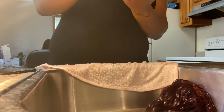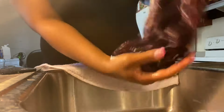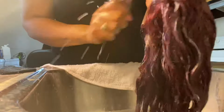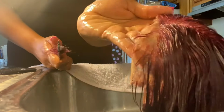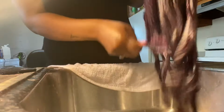It's time to apply the conditioner. You're going to do it the exact same way you did the shampoo, except this step actually hydrates the hair. So it'll help get rid of the tangles and everything. And it's actually easier to go ahead and comb out the wig with the conditioner in there because it makes it moisturized. So it won't tangle as much. And you'll actually see me use a smaller comb as well with this step just because the hair is moist now and, you know, not so dry. And when you comb out your wigs, you want to start from the ends and work your way up.